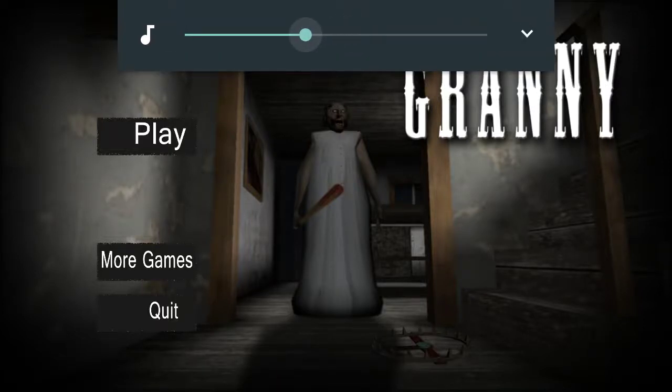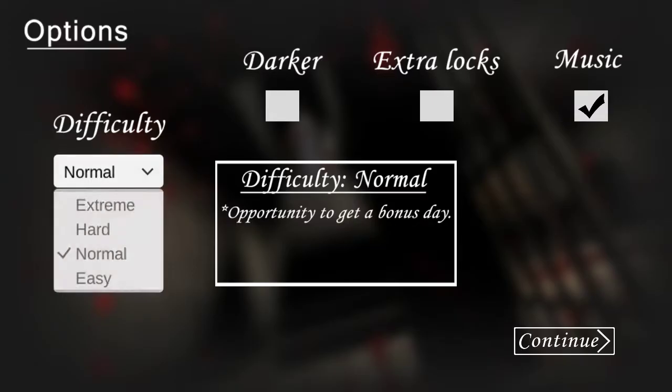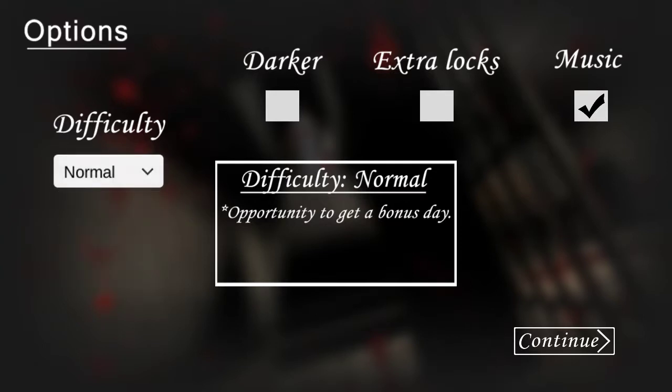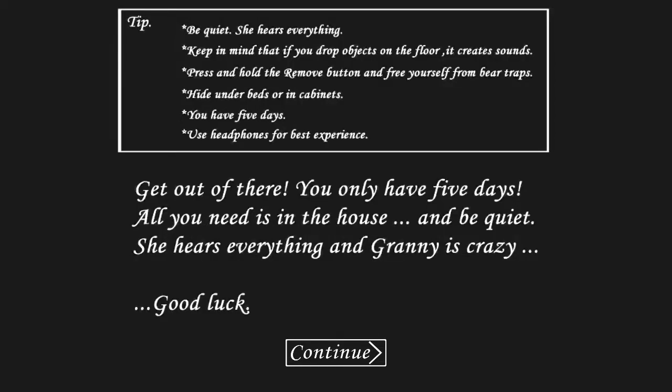I am playing Granny. Now, recently there was a new update, and this is the options tab. I'm gonna do this on easy. Connection marks. Continue. So there's a secret ending now. I'm gonna get it.